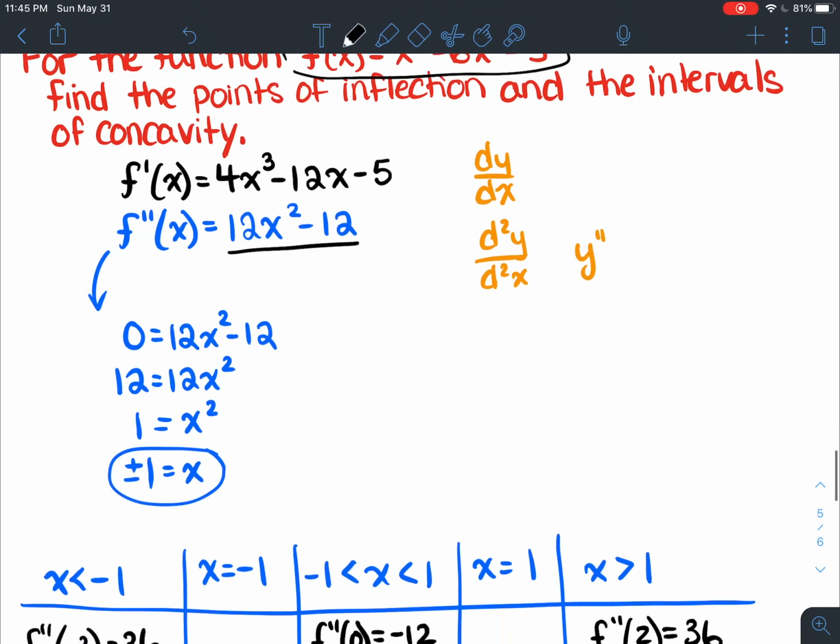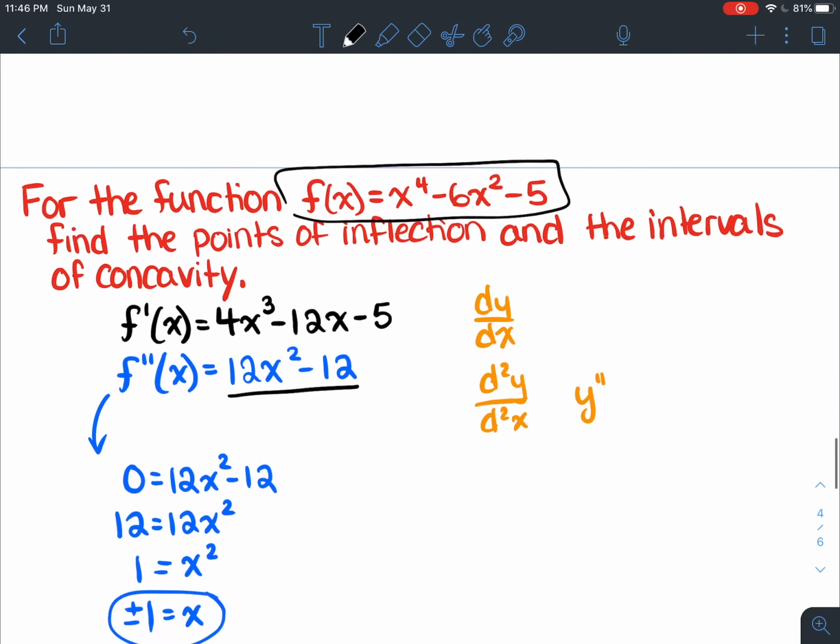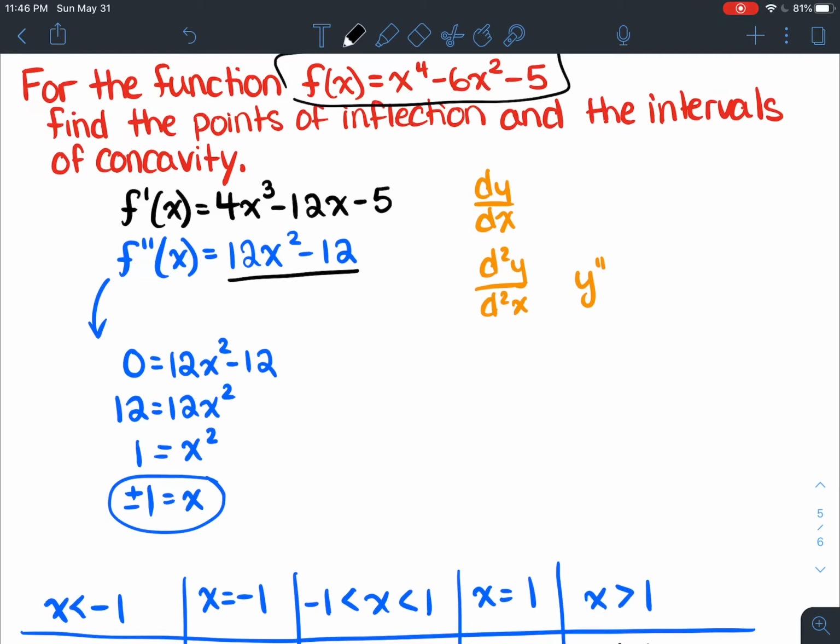What is this, a 4th degree? Yeah. So that makes sense. We have 2 points of inflection, and we should have 1 max and 2 local minimums. Actually, one of these minimums is not going to be a local one. One's going to be like the actual minimum. Cool. Okay, so that's just another way that you can accurately get a picture of what a graph looks like.